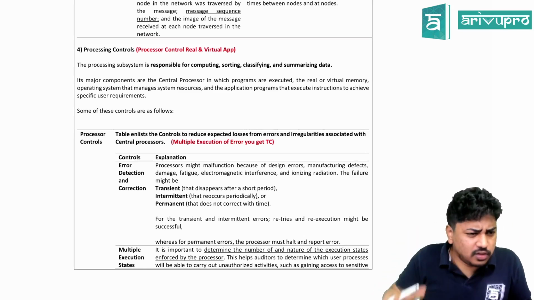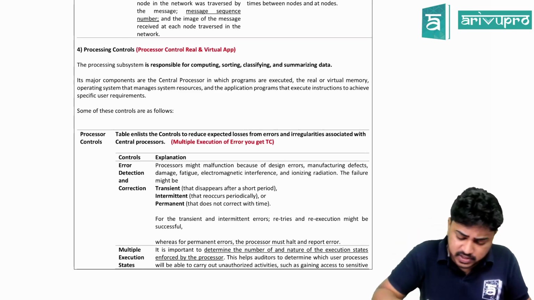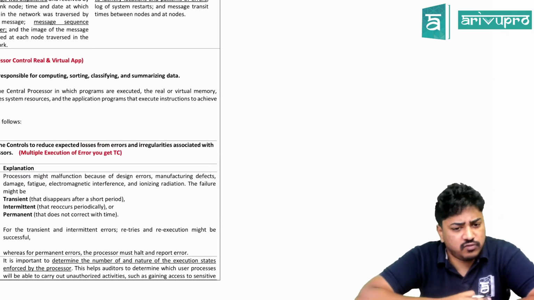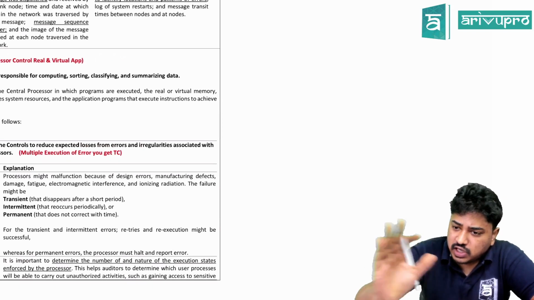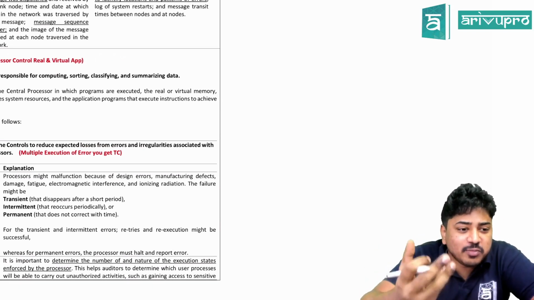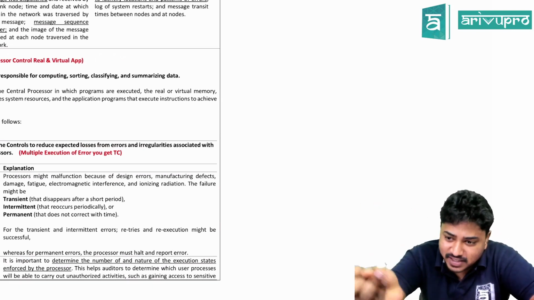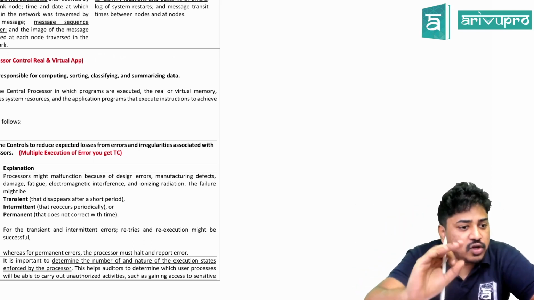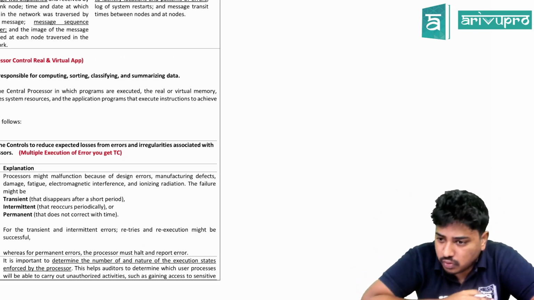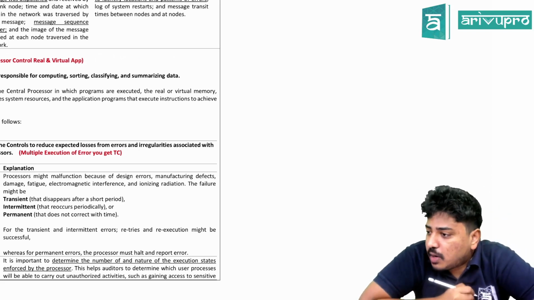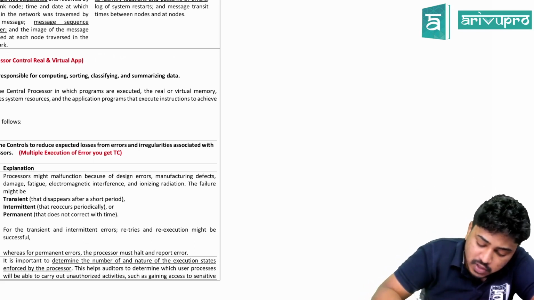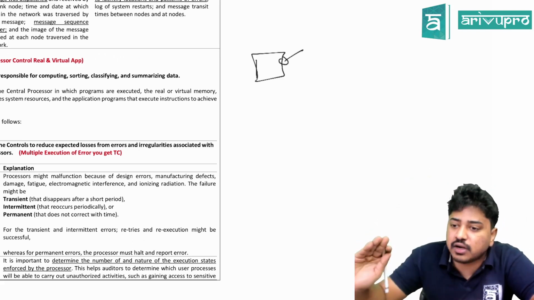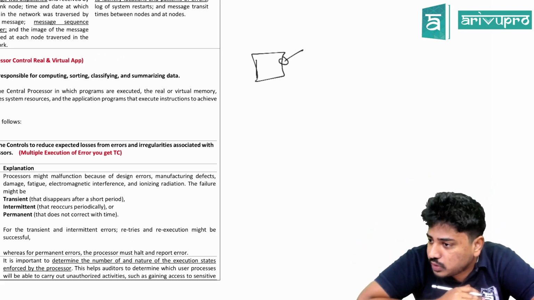Just to give a quick recap, we were seeing application controls. What are application controls? Any activity which ensures the application is working fine. Fine means what? Accuracy, completeness, authentication, everything is done properly. Then we call that an application control, right? We saw different types of application control. The first one is boundary control. Boundary controls prevent unauthorized users from accessing the system.